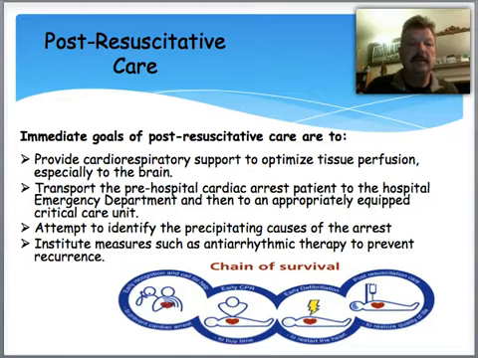Post-resuscitative care. The immediate goals of post-resuscitative care are to provide cardiorespiratory support to optimize tissue perfusion, especially to the brain, transport the pre-hospital cardiac arrest patient to the hospital emergency department, and then to an appropriately equipped critical care unit. Attempt to identify the precipitating cause of the arrest, and institute measures such as antiarrhythmic therapy to prevent recurrence.